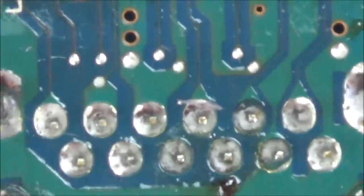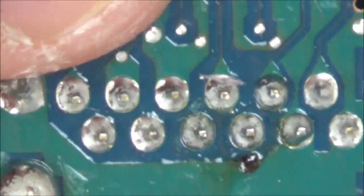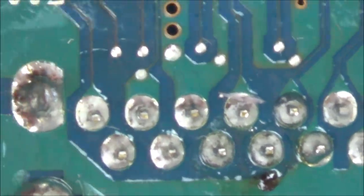They're not snapped off or bent or anything. It doesn't look like there are any pins underneath. So I don't think there's anything wrong with that. So let's have a look. It looks like it goes through the board. So let's just spin it over and have a look at the other side here, see if there are any dry solder joints. Just giving it a wiggle. So I'm just wiggling it up and down here.